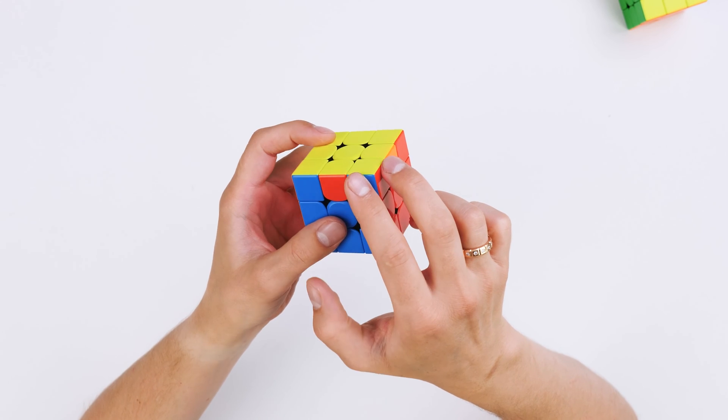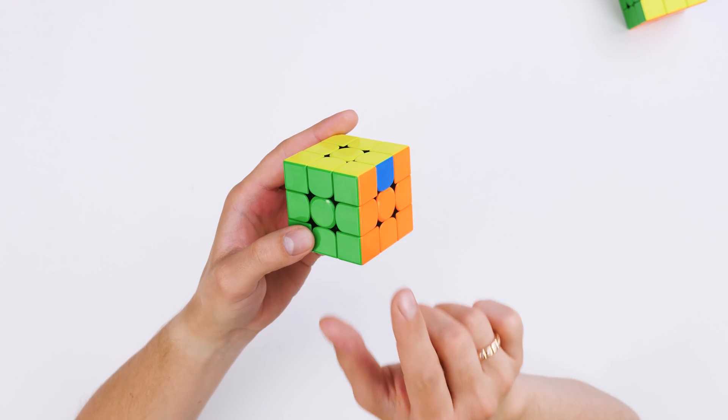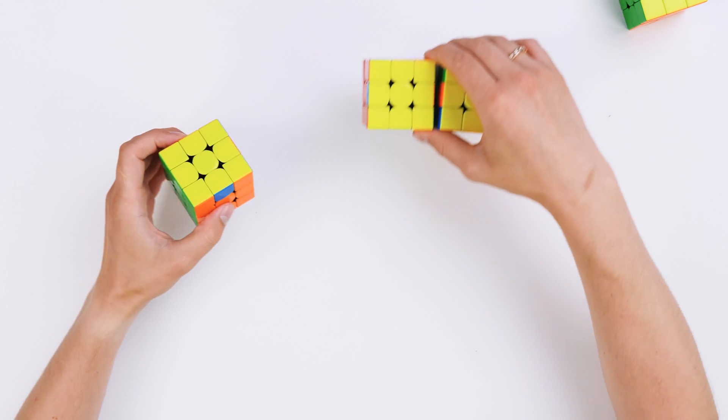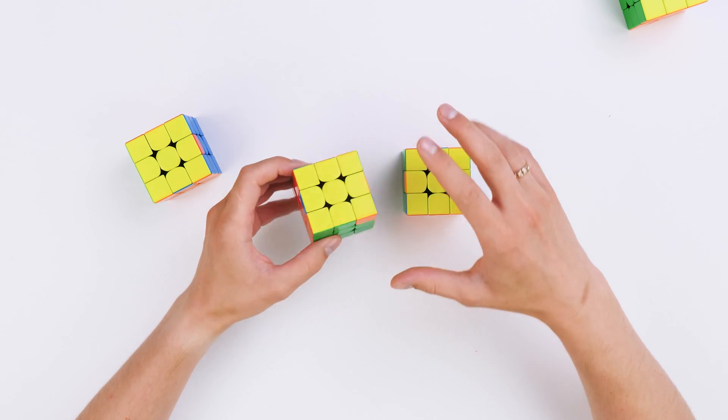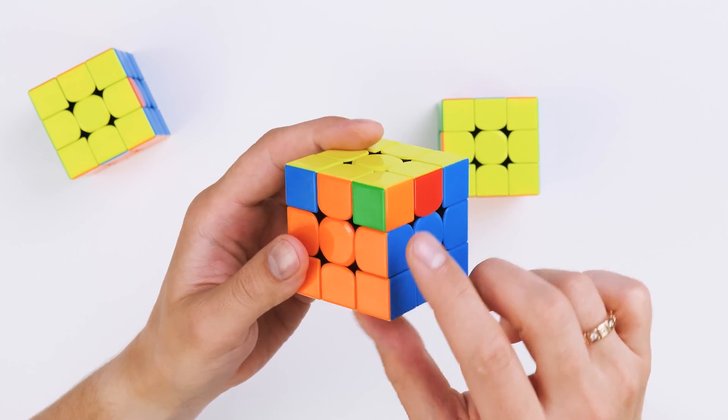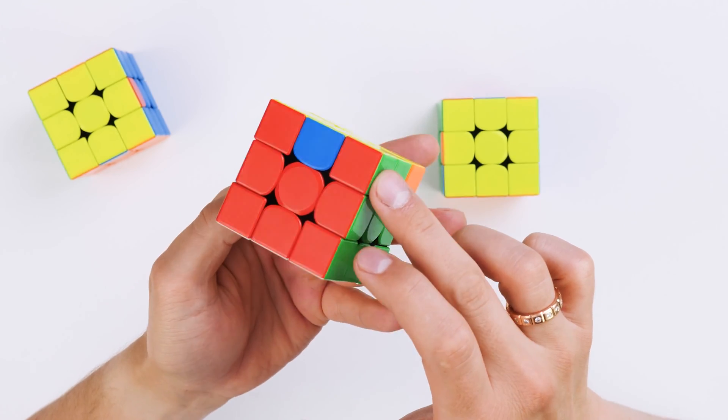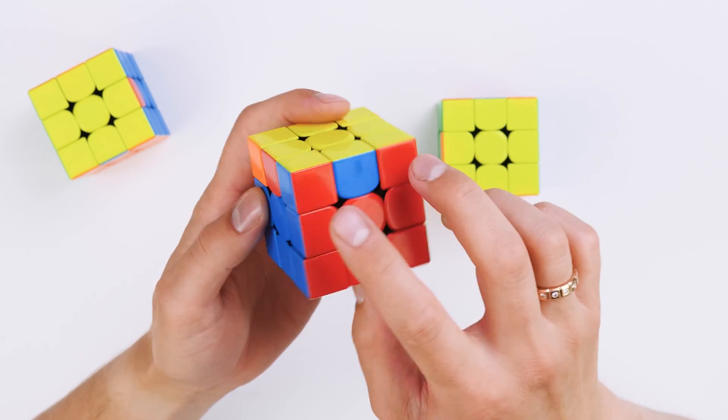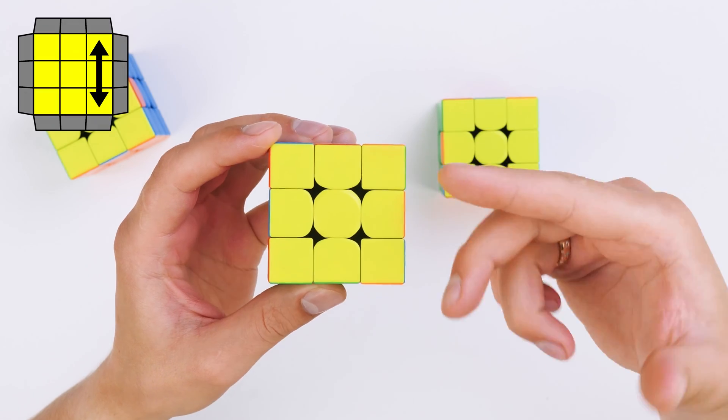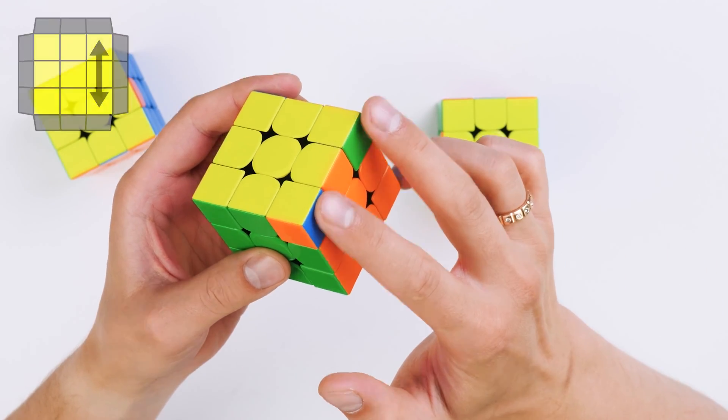And if we have four such corners, then you will not need this algorithm. But you have at least two corners to coincide. For example, this one doesn't coincide. This one doesn't coincide. But these two, they stand in the places. So our task is to swap these corners. This is the first case.